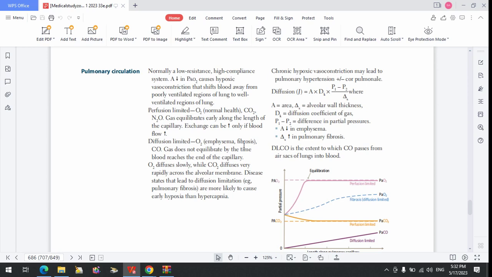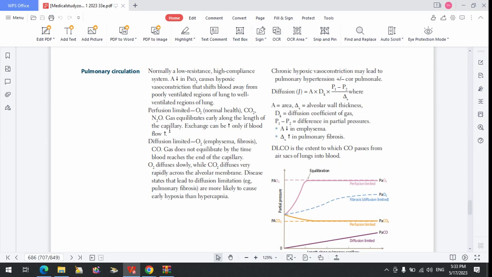Emphysema will cause damage to the alveoli. They can collapse. No, sorry, they can overextend, exactly. So you can have air trapping within them. So it can also damage the alveoli, so the surface area of the alveoli at the end of the day will be very small. If the surface area is getting small from emphysema, it can affect the diffusion too. So that means that it can also limit diffusion for oxygen.